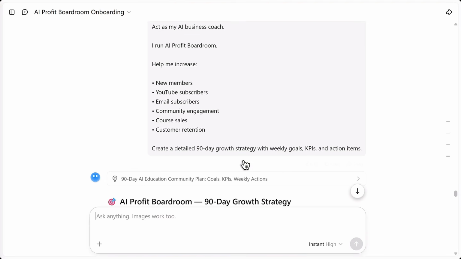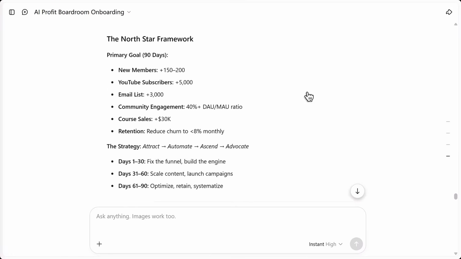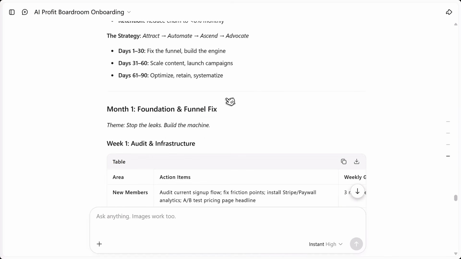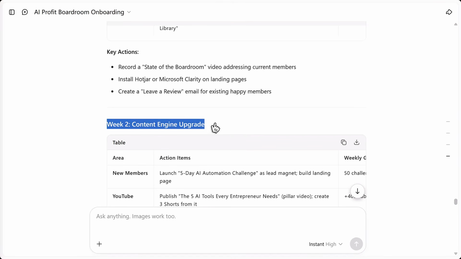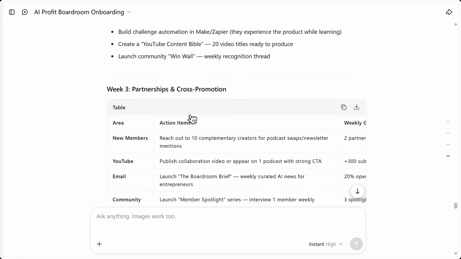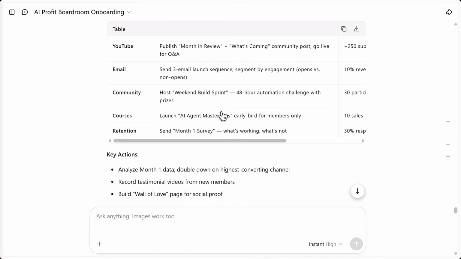Kimi K3 landed right in the middle of a packed few weeks for AI releases. Several other big models came out around the same time, which means the competition for the top open model spot is moving fast. That's actually useful for you. It means better free tools keep showing up, and you don't need to chase every single one. You need a way to plug new models in as they arrive instead of rebuilding your whole workflow every time. That's the real skill here.